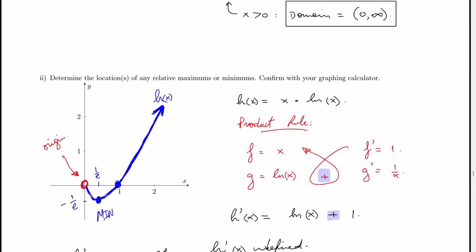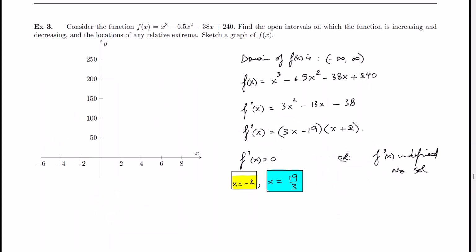We know this is the x-intercept, so if you want to point out that this is 1, 0, that would be great. And the x value of the minimum was 1 over e. The y value of the minimum was -1 over e. And I'm writing that this is a minimum value. And this is a pretty good graph. It doesn't have to be perfect. If we want a perfect graph, we will just look at the calculator. It just has to look kind of right.